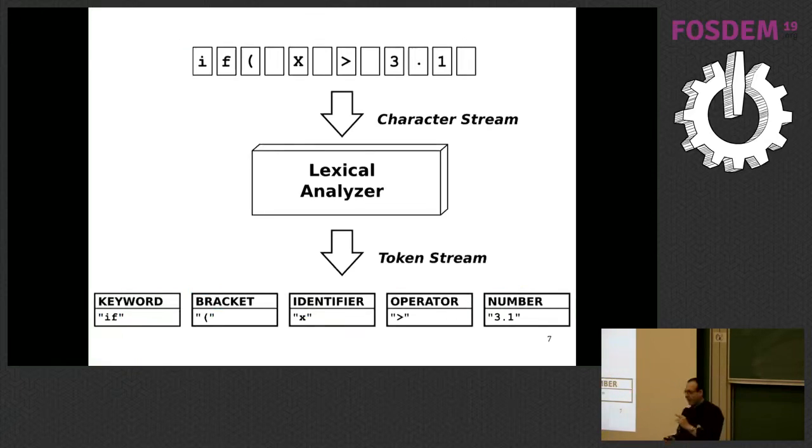So first, you have input, which is the files of your program. This is all character input. It doesn't mean anything to the tooling. It goes through this box, which is parsing, tokenization, lexical analysis, and we get another data structure which has a little bit more meaning. So in my example, you see we have a keyword, an identifier, operators, and numeric constants. This is something that static analysis tooling can work with a lot more easily, and you can use this information to make decisions about your source code.